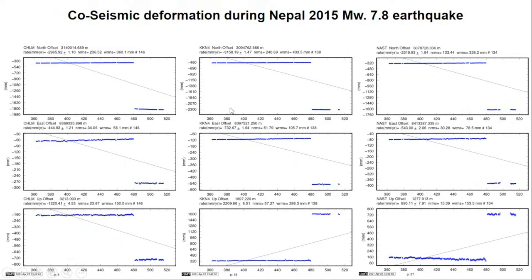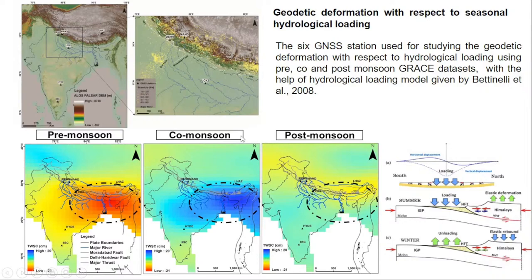Also, with the help of this information, we can conclude that we can go for real-time kinematic study, where we can have 15-second latitude, longitude, and vertical information. With the help of that, we can determine the displacement in real time to see anomalous activity before an earthquake, and it may help in forecasting the earthquake.